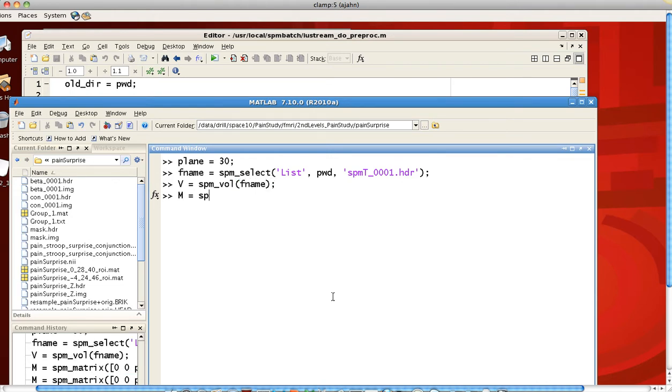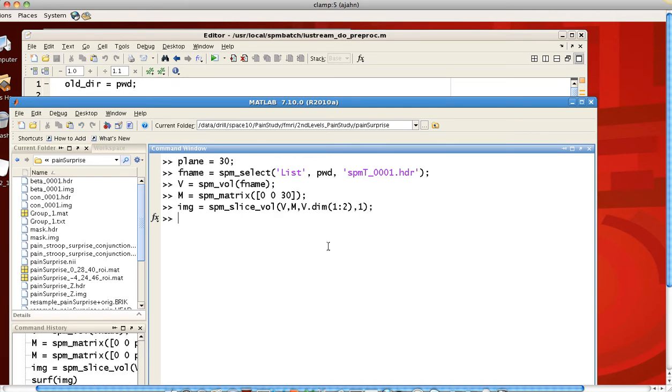And we are also going to create a matrix so that when we actually plot this using the surf command through MATLAB, we are only going to be looking at plane 30. All right. So here it's going to be 0, 0, 30. Okay. And lastly, we're going to load this as a single slice into memory, which is SPM underscore slice vol. And we are going to be using all these different parameters that we've already input in these first few lines.